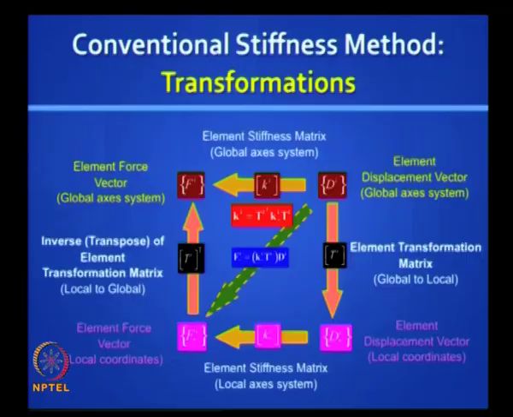And so the Ti matrix is no problem, and the beauty about this matrix is the inverse of this matrix is the transpose, because it is an orthogonal matrix. Okay. So, you also need to indicate the local and the global coordinates in parentheses, as we did earlier. This is familiar to you, this is a path we will take to do transformations.